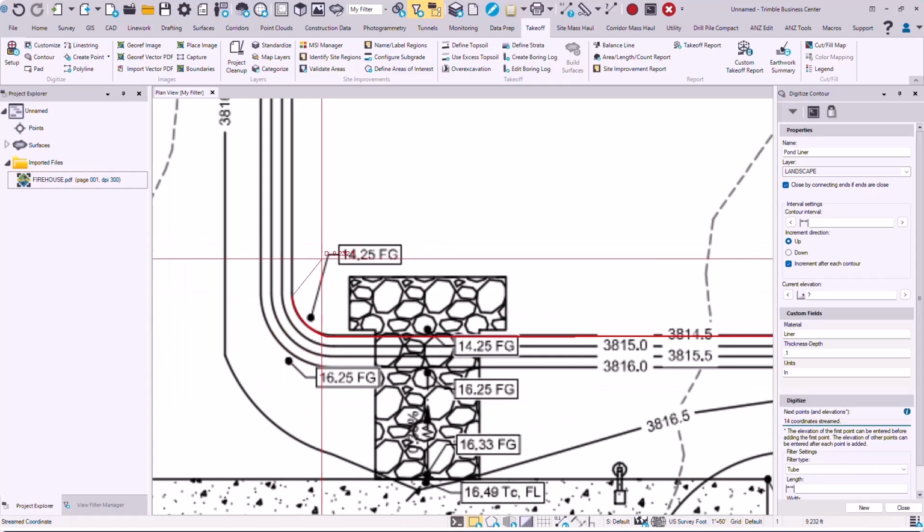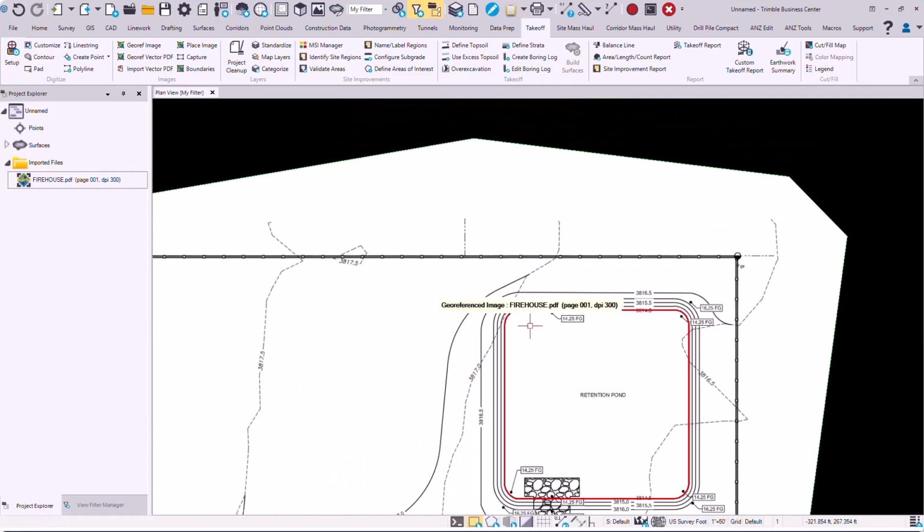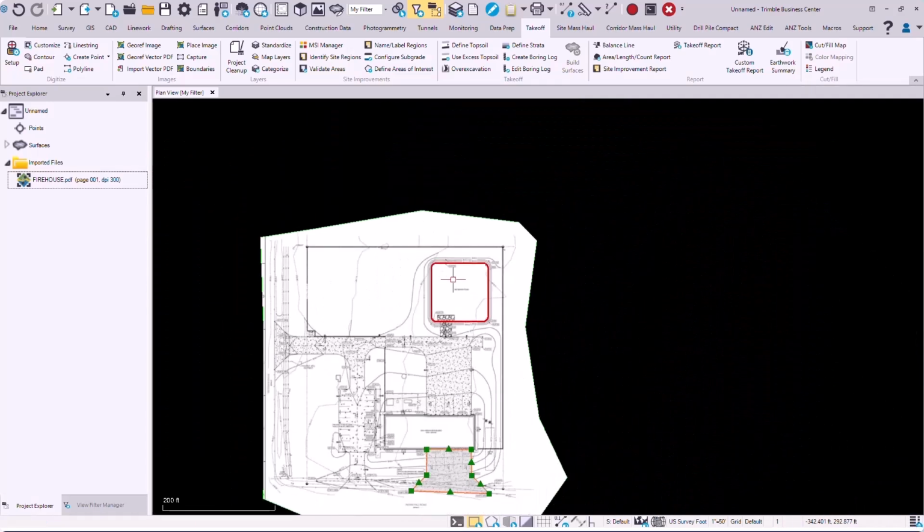And we'll go back and hit straight again. It gives me a much, much cleaner set of digitized data. A for arc, that curve goes in, back to straight, and we'll close this line out. So the A for arc, S for straight gives me a much cleaner tool for digitizing that.